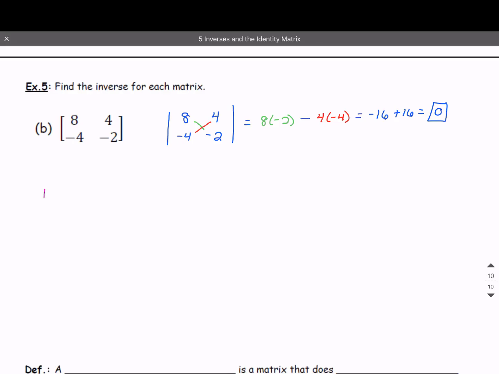So that should be ringing alarm bells for you, okay? Because I already told you what happens with that. So if you go to try this, it's going to be 1 over the determinant, which is 1 over 0. That's undefined. So 1 over 0 times any matrix is not going to have an answer. That means we have no inverse.